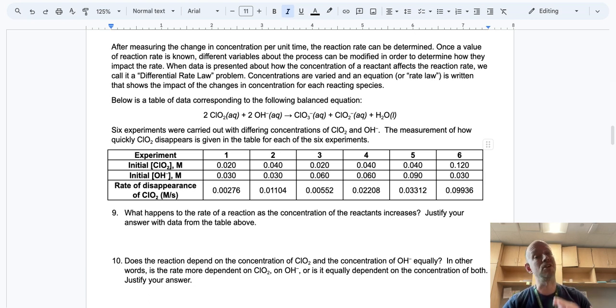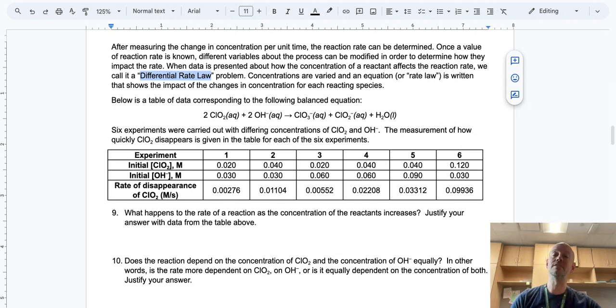The front page focuses on the stoichiometry, the coefficients, and the way that a graph can show us those things. This is very different. We're going to read this paragraph, but the key idea here is we are approaching something totally differently with a process called the differential rate law. You don't need to know what that means or even what it's called, but what this does is it takes actual data from multiple experiments in order for us to know what are the factors that do speed up our reaction and what are the factors that don't speed up our reaction.